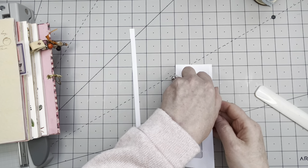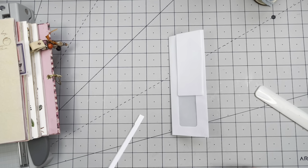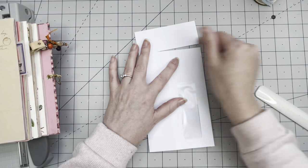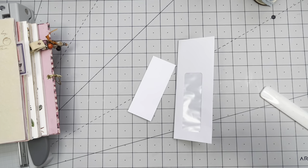And then you're going to flip this open and this is going to be writable paper. So sort of a secret journaling spot. Yeah, does that make any sense? Hopefully it does. So what we did was we snipped this off, folded this in to the width that you want to have it. That's all. That's it for the measuring for now.